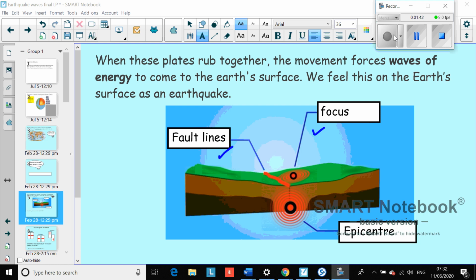Okay, welcome back. So I just had to make a slight alteration there because there was an error. So where the earthquake actually happens, it's usually quite deep within the crust, you get the epicenter. So that's where the fault lines rub against each other, and that energy expands upwards as waves, and the point on the surface where we feel the earthquake strongest, that's called the focus, and then the fault lines obviously are the bit that run between the middle. So can you just quickly pause the video and draw that in, please?